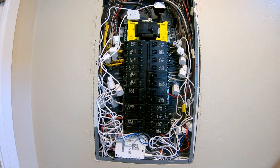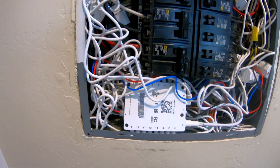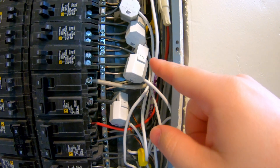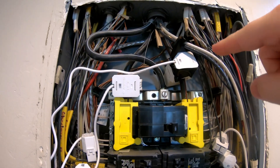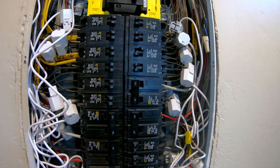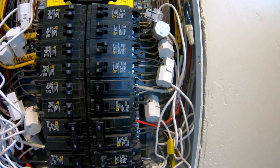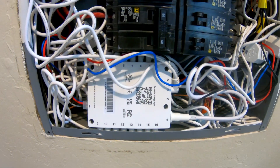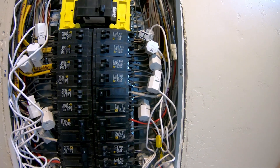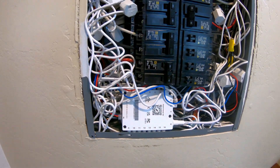Let me show you quickly how it's set up and then we'll jump over to the app. All these white wires right here are running from this. It has 16 inputs — you can plug into up to 16 of these little CT sensors right here. It also comes with two big ones that go up to the mains in your breaker panel. You just clamp them around the wires — that's all there is to it. This little latch unlatches, you put it around your wire, close it, you're done. Plug the corresponding plug into the base station and that's about it. Each one of these is able to sense the current in the wires and measure what's using electricity in real time, and it tracks it over time as well.